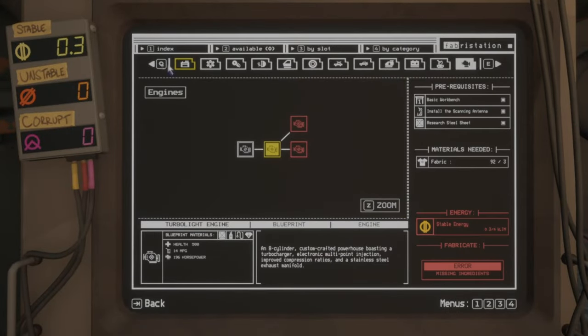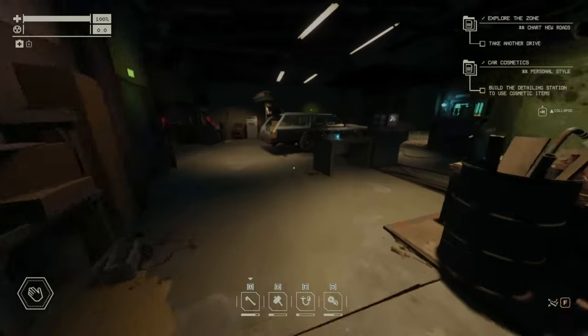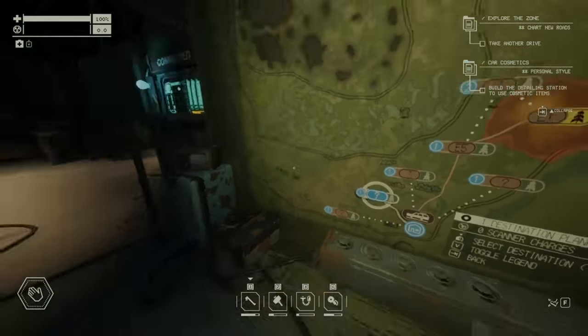So for the turbolet engine, we need 4 stable energy. So maybe I'm not gonna grab all this now, but we will see. We'll do one quick run, and that's going to be it. And then I'm gonna map maybe this one, or who knows.